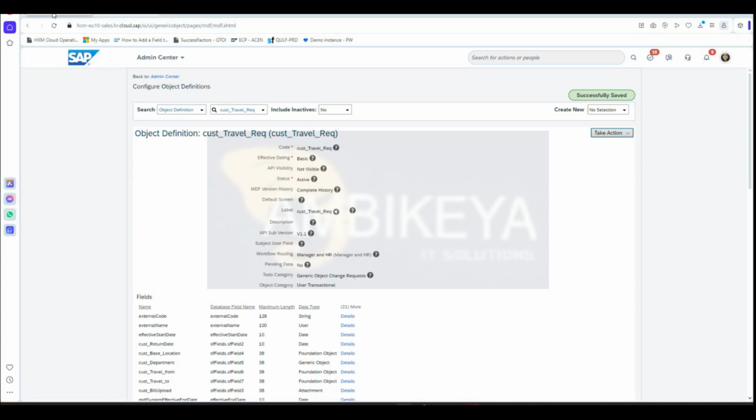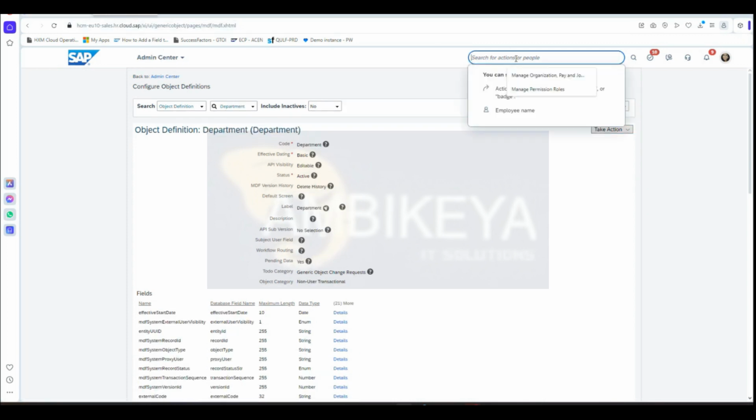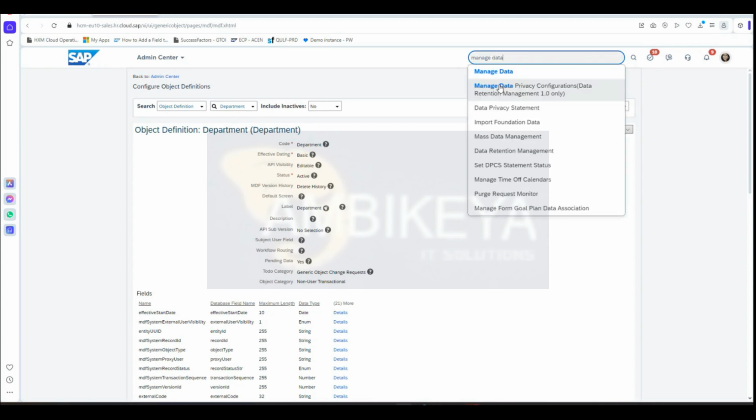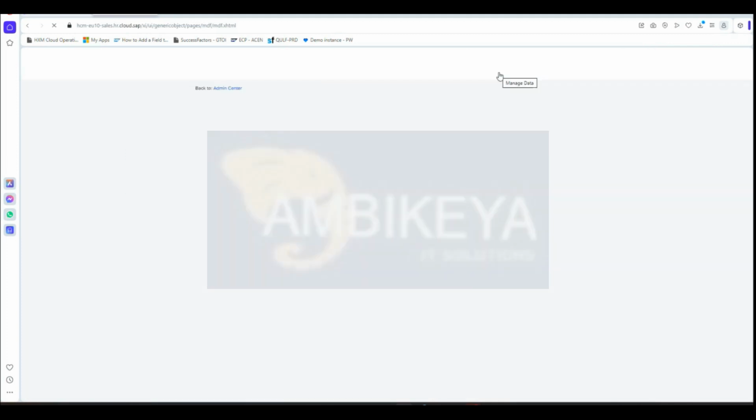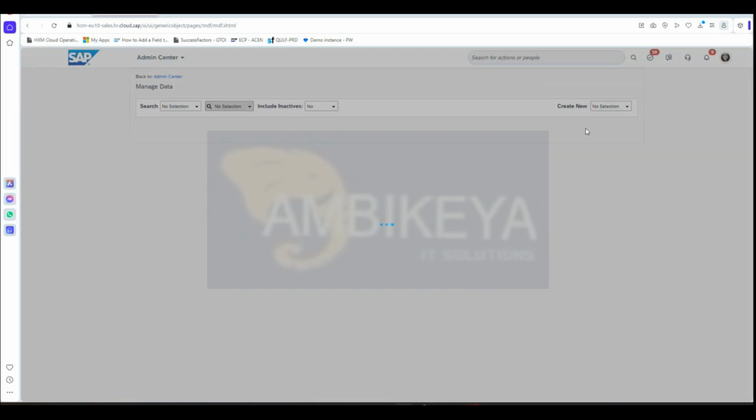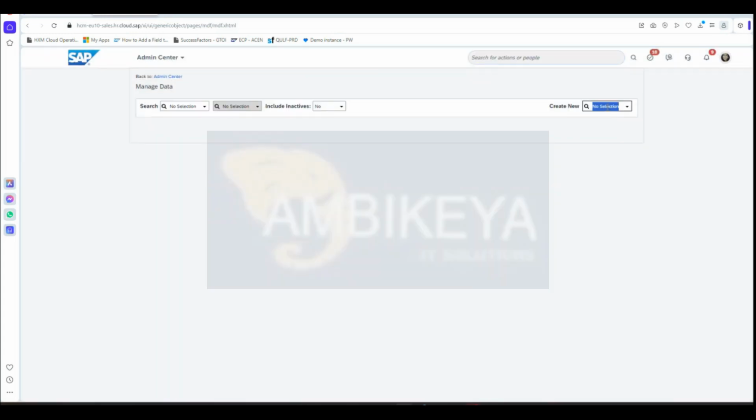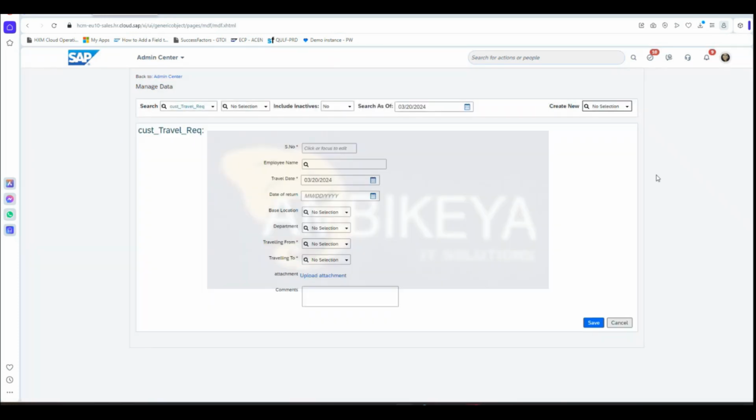Now go to manage data. Travel request. Here: employee serial number, employee name, travel date, date of return, base location, employee department, traveling to, attachment and comments.